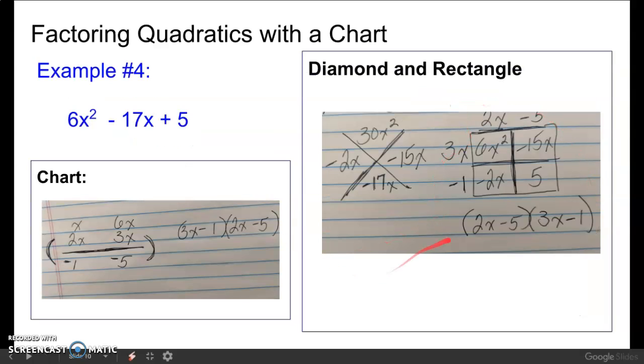You can see already I got the same answer, but again, here's the process. First term and third term right here. Then multiply those together. So I write first and third, multiply them together, put that here, and write the middle term here. Now I'm looking for something that gives me a product of 30x squared, but also gives me a sum of negative 17x. So I'm like, this has to be positive.